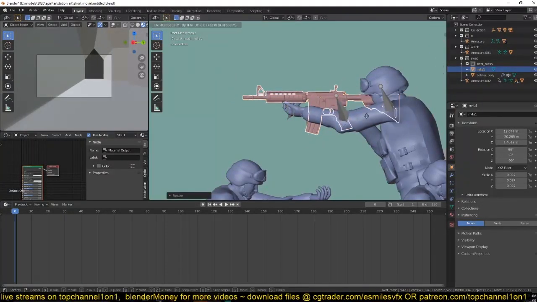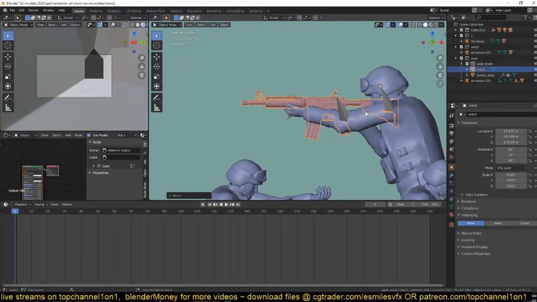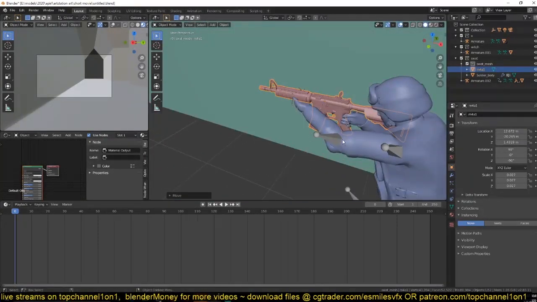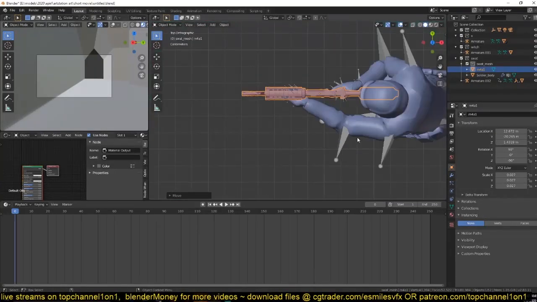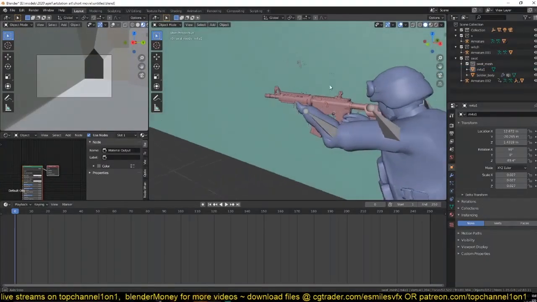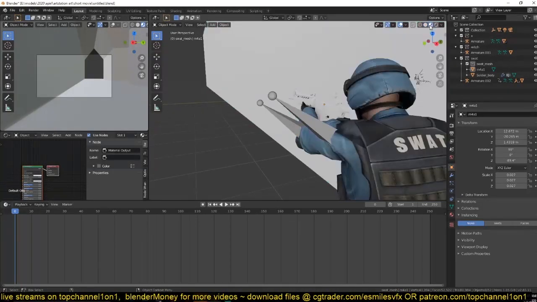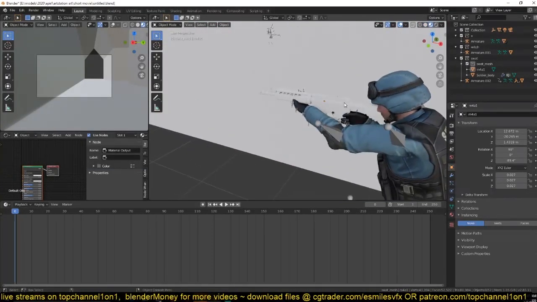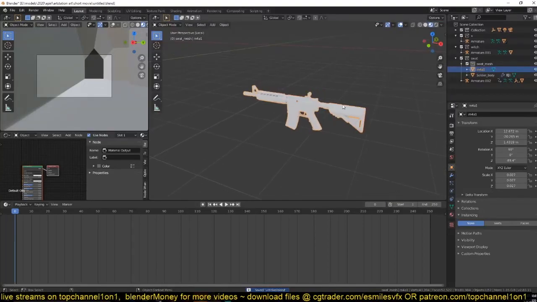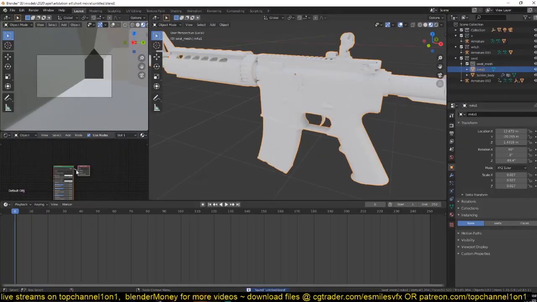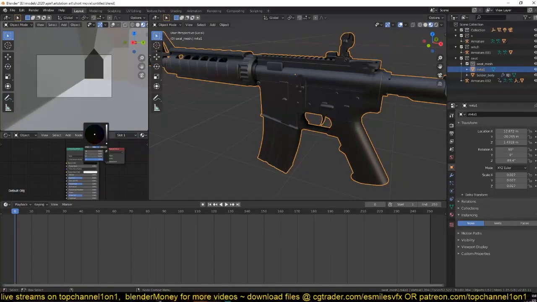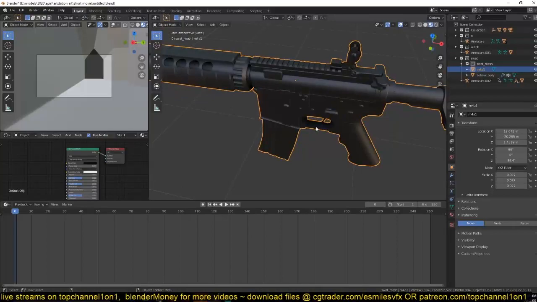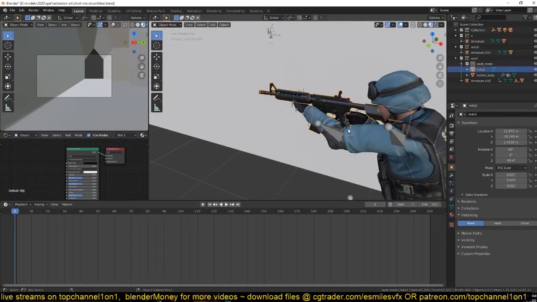It seems a bit too large. Yeah, we can have him hold it like that. We just need to give it some materials. Not going to be too fancy with the materials. I think that's enough. So now I'm just going to join this to the mesh directly like that.